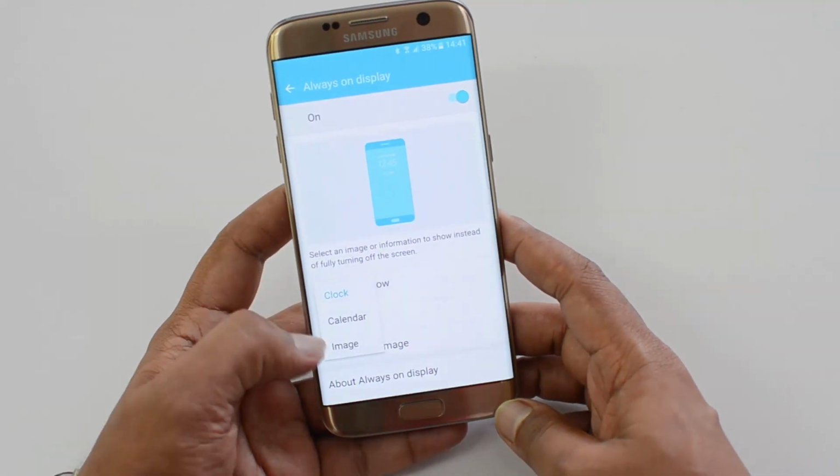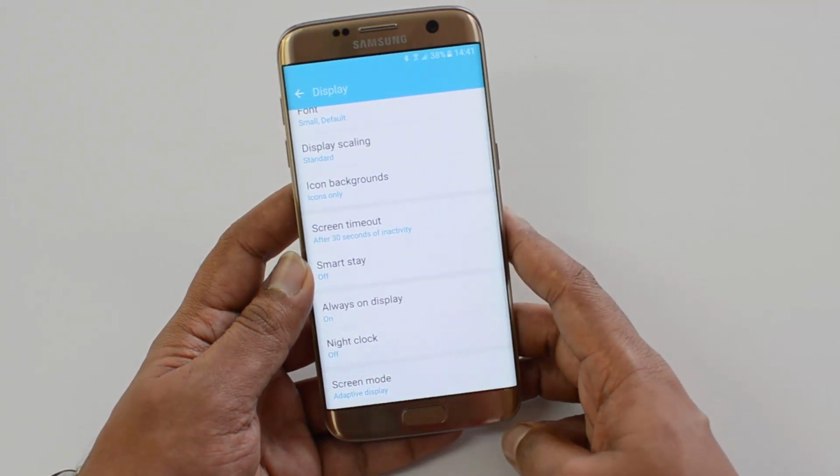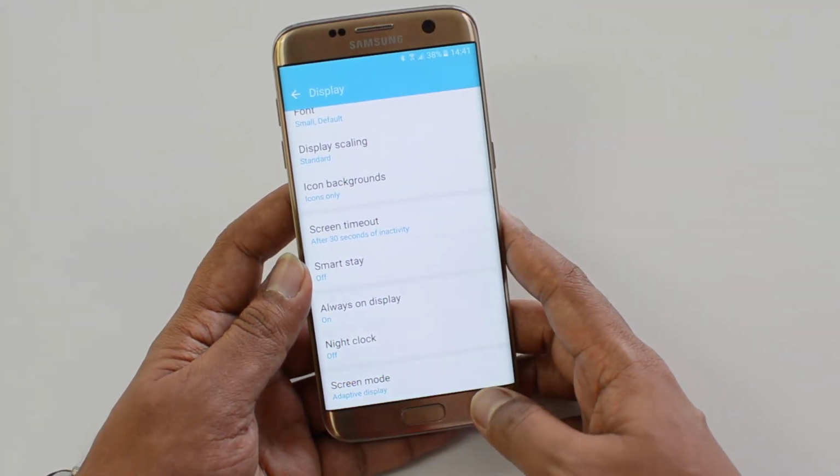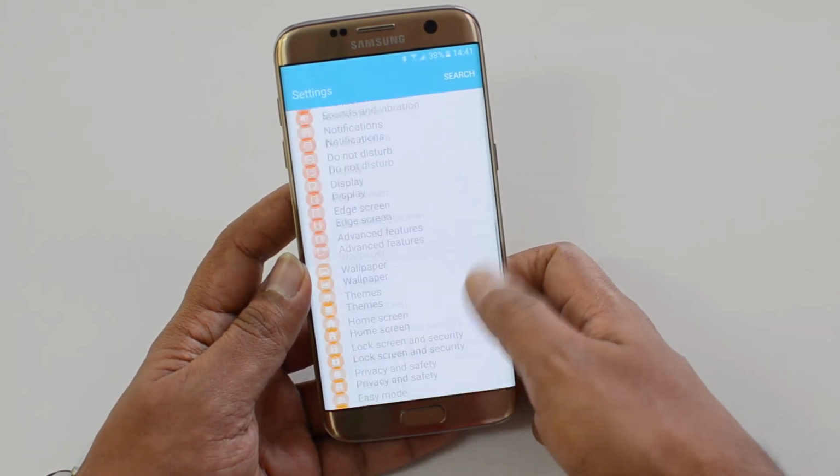You can either show a clock, calendar, or image. So that is something really good, and Samsung says that this takes up only 1% of battery. So if you are really interested in the always on display, you can turn it on from the settings.